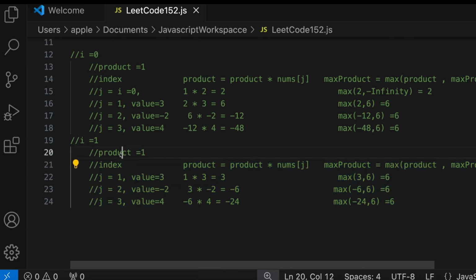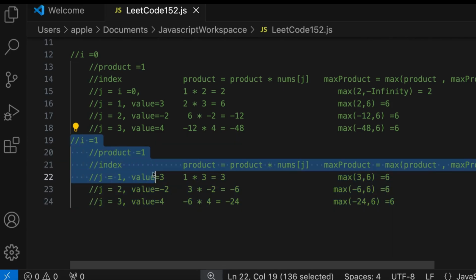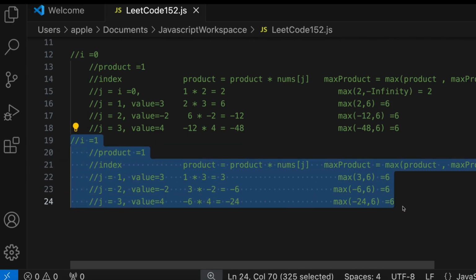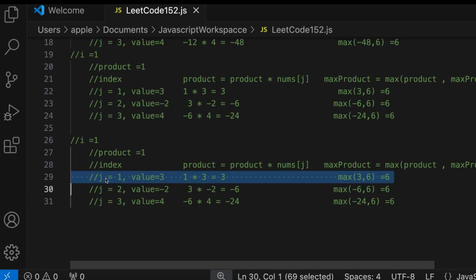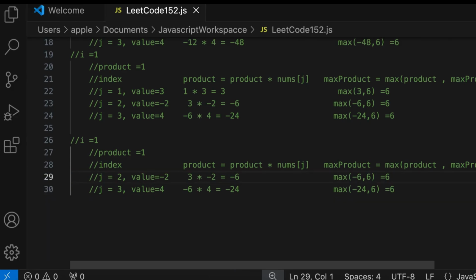Okay, now we need to repeat it for the next iteration also. So you can copy everything, and we need to remove the index of I value in the J. We need to remove this J value alone, the first row. So the remaining we need to keep the same, and the index of I is now incremented to 2. Now for this 2, what is the change? Now the product is reset to 1, so I am going to reset it to 1. 1 is the product, multiplication here, so it will be minus 2, minus 2 or plus 6, plus 6 is the maximum number. Then next iteration it will be minus 2, multiplication of this value, which is 4.